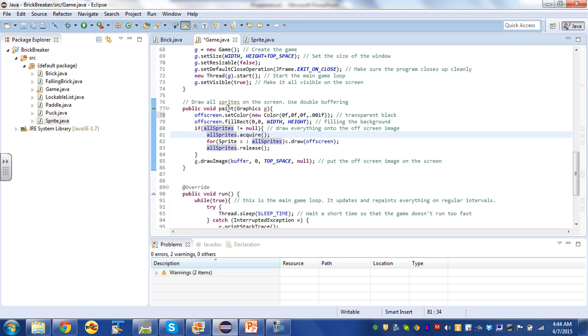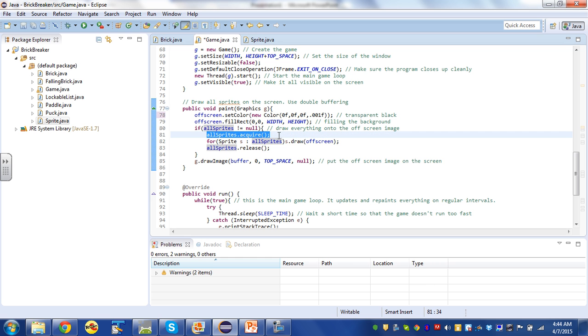Because we don't always control exactly when this call to paint occurs, sometimes it'll get called when they click and drag the window around and stuff. We can't always be 100% sure that all of our variables have been initialized properly. So this little if statement is a safety thing to make sure that the array list of sprites has been initialized before we try to call its methods.